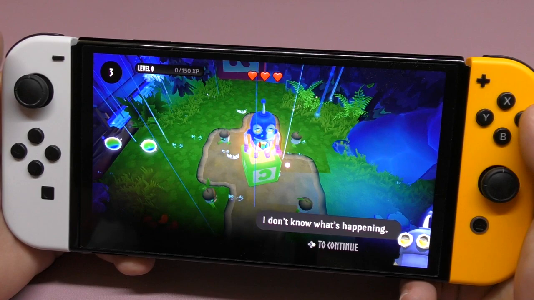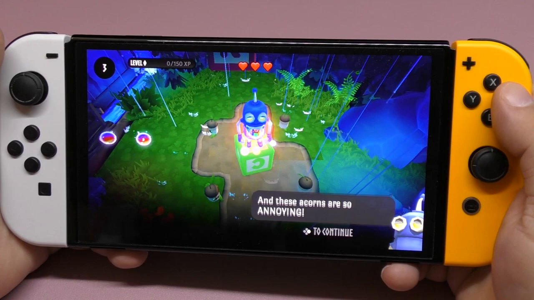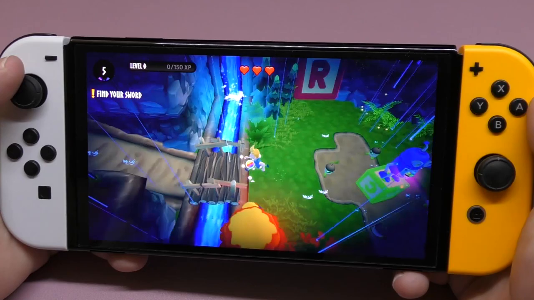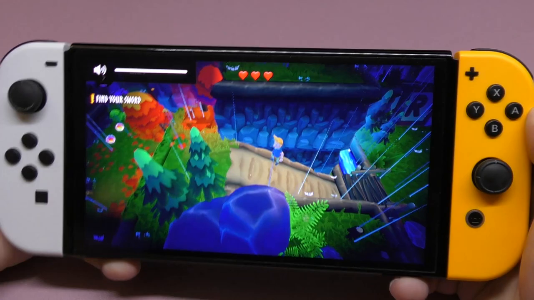I can't use my powers, and these acorns are annoying. It's on the other side. Hurry up and get it. Okay, so I need to get my sword. By the way, let me go ahead and up the volume. There you go. There's my sword right there.